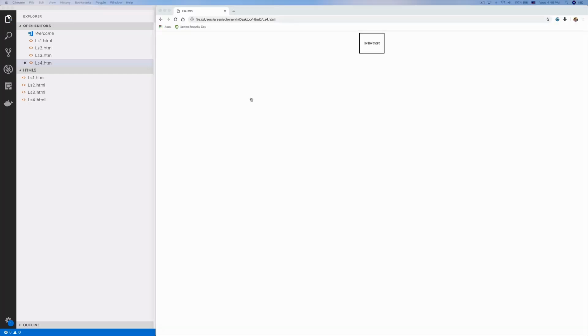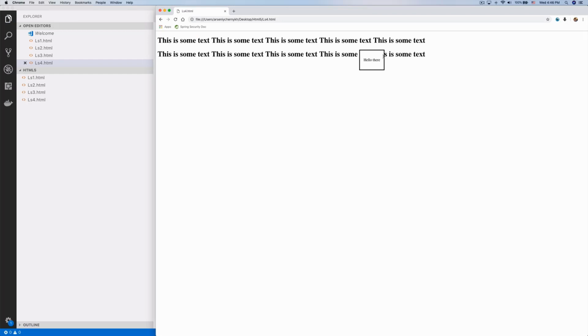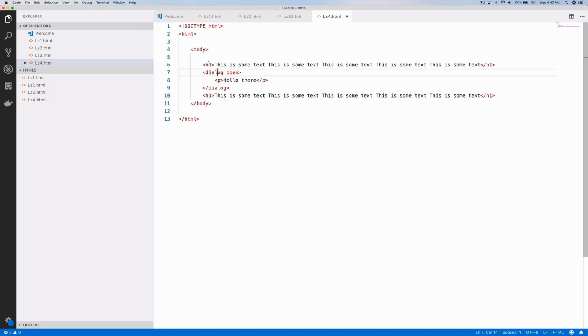Now let's go to Google Chrome and refresh, and there we go. You can see that its position is absolute, so it covers whatever we have there. Now let's have a look at a few JavaScript methods that are going to help us when we use this in JavaScript as well. First, let's add an ID to this H1 tag. The ID is going to be equal to close.